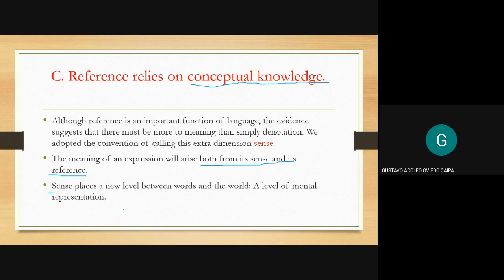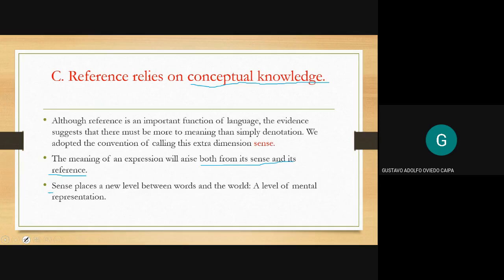So from here, the conversation moves to what is a mental representation, and the author is going to discuss that a little in the reading, but we are not going to focus so much on that, right? For the moment, we are not going to focus so much on what is a mental representation, right?